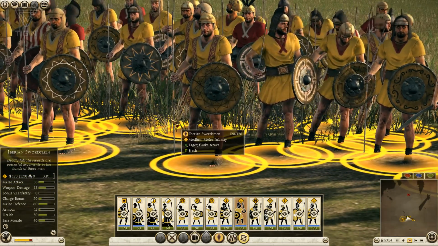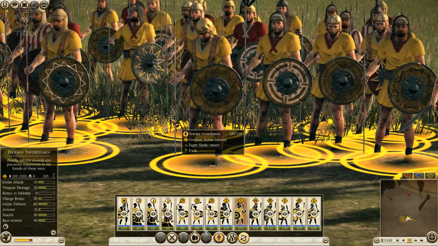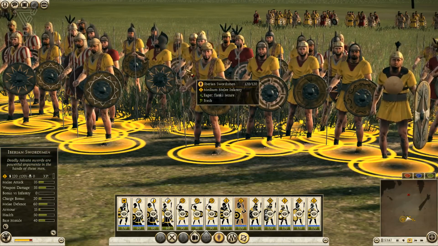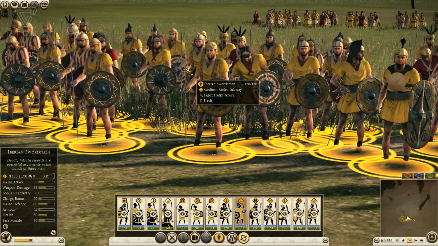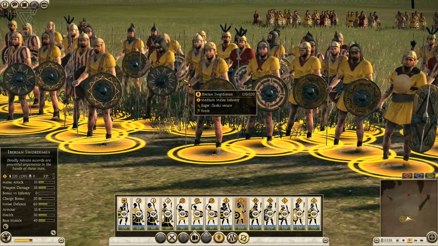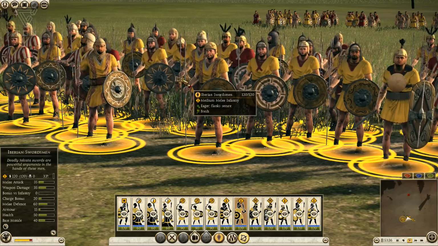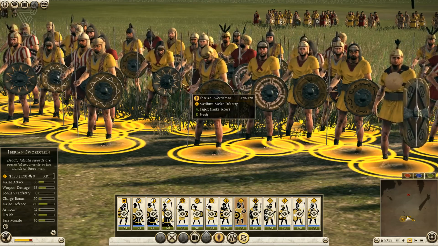I don't know that it creates any more damage or anything else like that. I haven't looked into the stats, but this is a 120-man sword unit that has pretty decent melee attack and weapon damage. Obviously going to be low armor, low morale, all that kind of stuff. But they have 5 javelins at their disposal, and with 120 men times 5 javelins, that's a lot of damage that these guys can cause. It's a serious amount of damage.